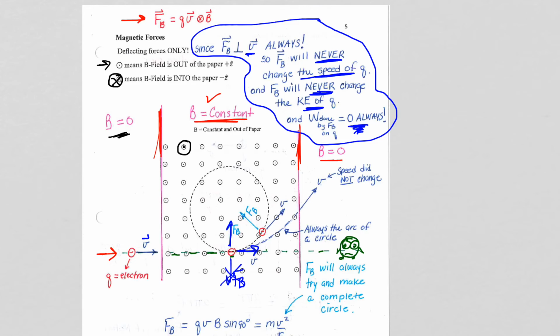So the magnetic force will be perpendicular to the V vector, and in this case, straight up. So that means it's going to pull the particle up a little bit. Well, if you do QV cross B again, that would give you a thumb radially out, and you would flip your thumb radially inward. So please take the time to actually do it. Use your pen as the B vector coming out of the paper if you need to. Hold it up to your page. Do your QV cross B with your right hand to get the FB vector out of the circle and then going radially into the circle.